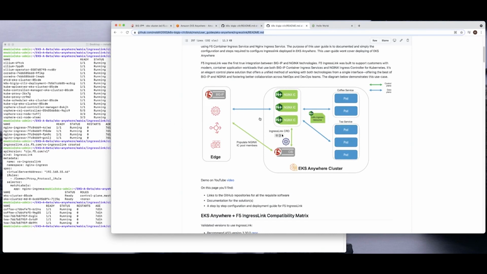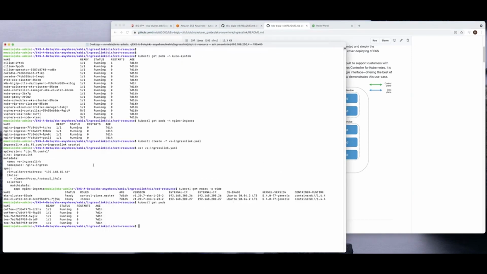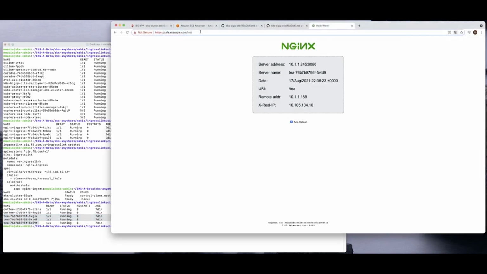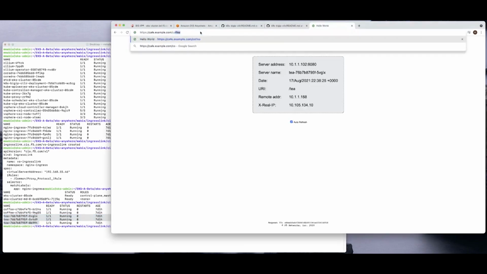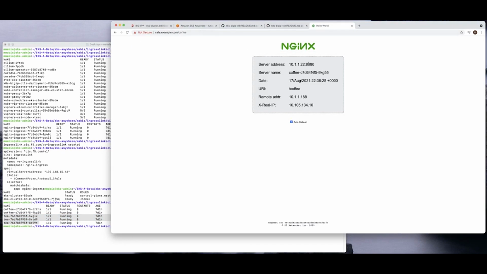The Big IP is sending it directly to the node via node port, which then gets sent to one of these 4 Nginx Ingress controllers, which forwards it to either coffee or tea. It basically fans it out in this instance. So it's Big IP to node, node to Nginx Ingress controller, which is then fanned out through coffee and tea. So if I change this to coffee, it would get load balanced to coffee. You can see there 106, 122.